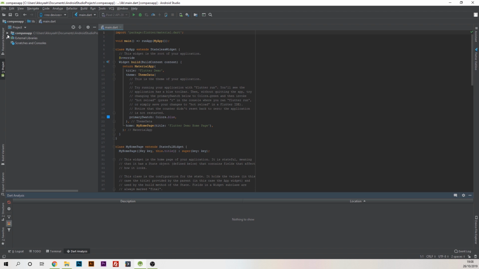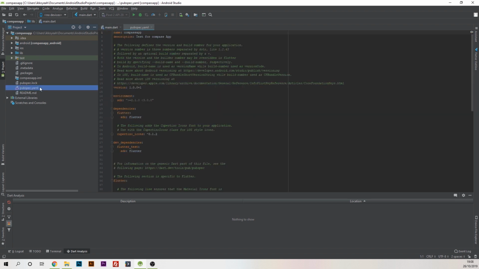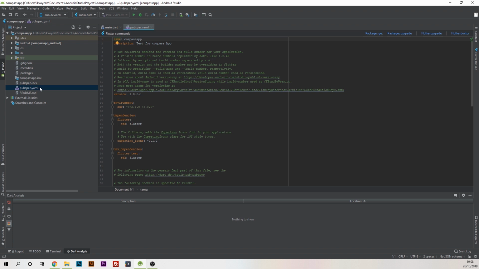On the left we have all the files that we need for our project, and the first file that we have to edit is the pubspec.yaml. Here we specify the name, the description, the version, and all the dependencies and plugins and assets that we need for our application.